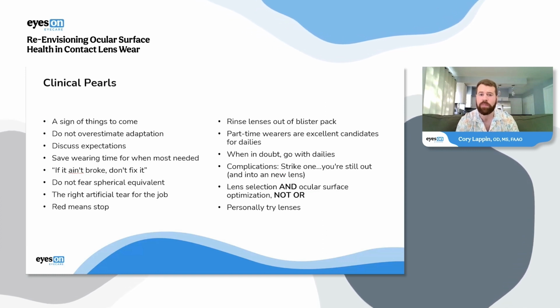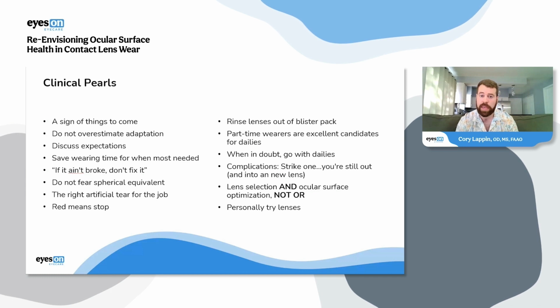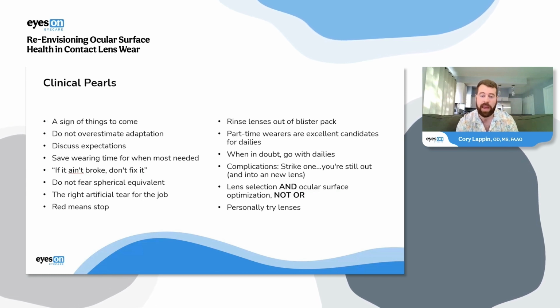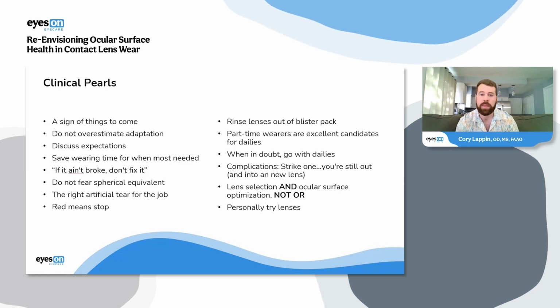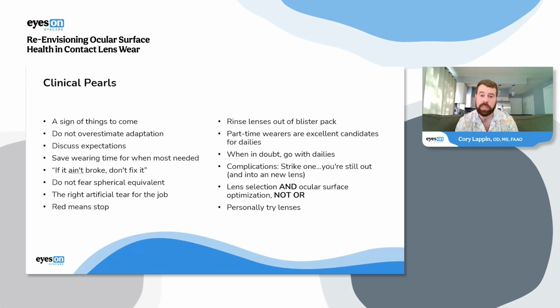Another really simple one that we often overlook is rinsing lenses when you take them out of the blister pack. Because like I said, the blister pack has antimicrobial agents that can be irritating to the ocular surface. So if you get a patient that says their lenses really sting or burn when they first put them in, tell them just to get some sterile saline to rinse off the preservatives, and that can actually be a major help.